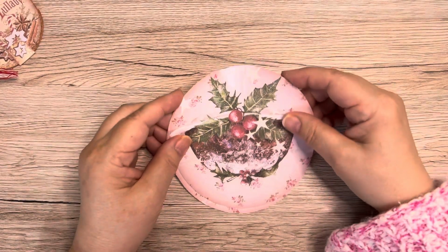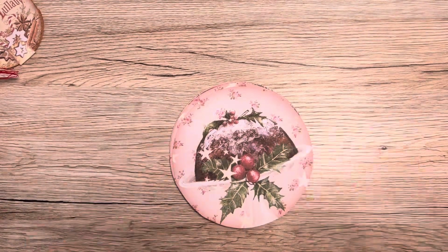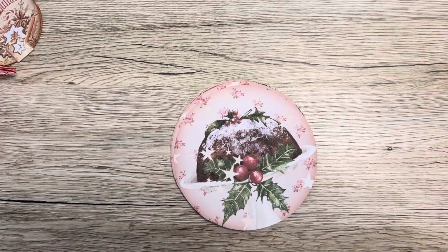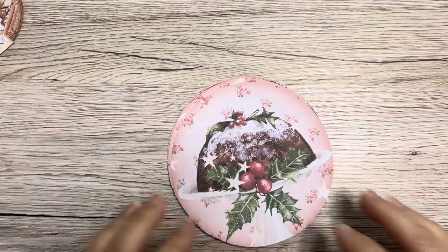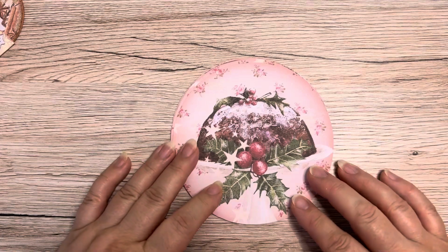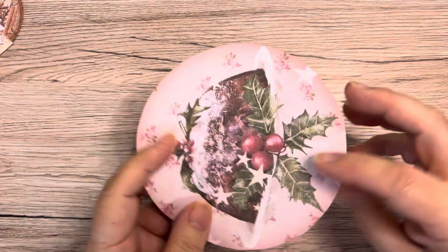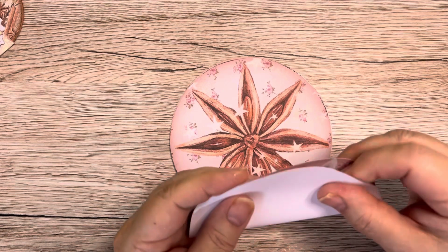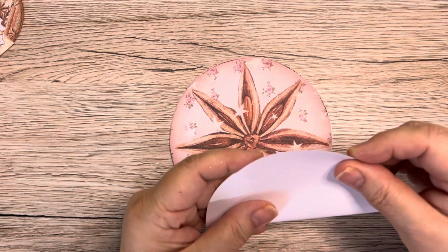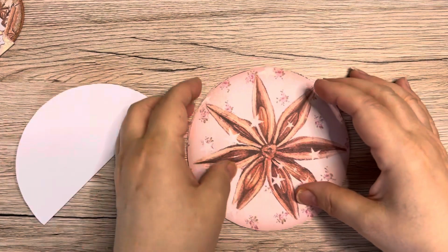Now, some of these I did on my Scan and Cut this morning while talking. I'm going to bring you down a tiny bit so it's easier for you to see. Don't wobble. And some I cut by hand, depending on what the Scan and Cut is like. Sometimes it'll let you do something and sometimes it won't. So you're literally going to fold them all like this.